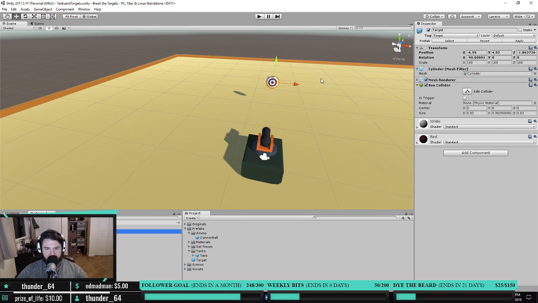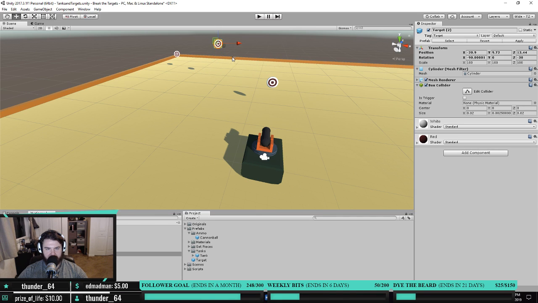All right, so let's go ahead and duplicate this target, and we'll place this. Maybe we place this in the very back here, and let's rotate it this way, and maybe duplicate that target and move the duplicate this way. And let's change it to local axes here.